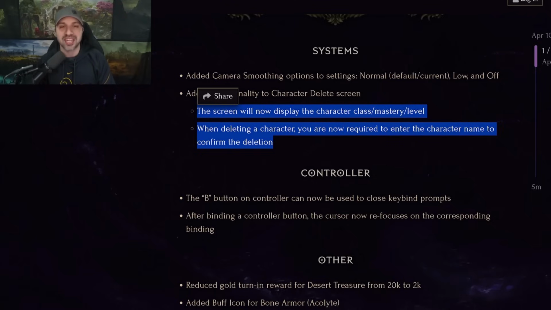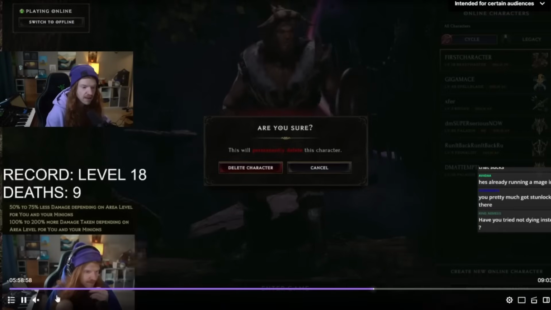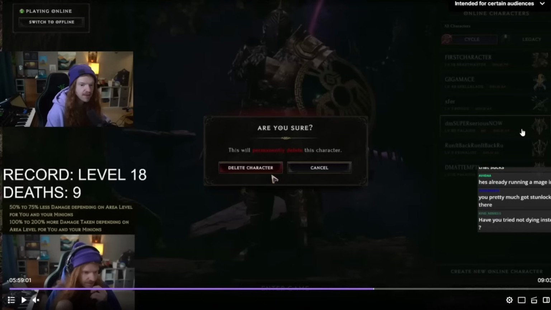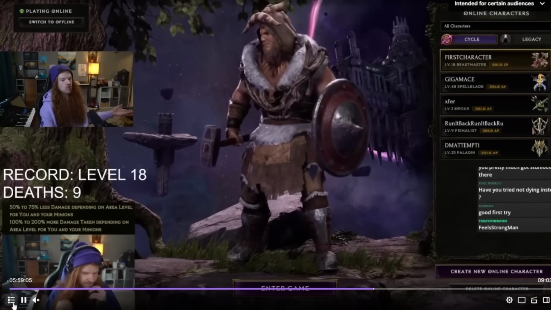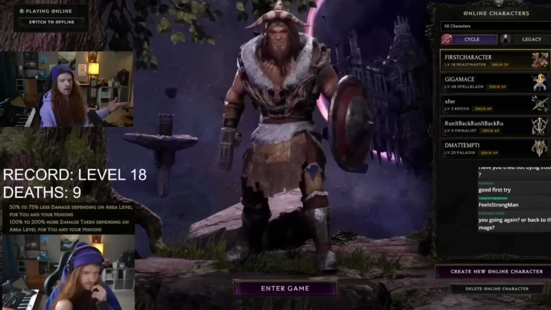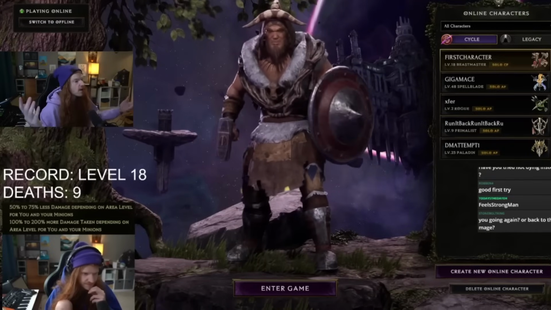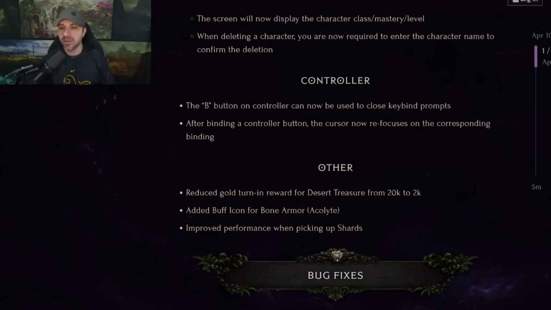If you don't know what I'm talking about, he accidentally deleted his main character. Look, I go to delete. I'm all tabbed out. I tab back in here, and I think what happens is maybe I click on it right here on the right side. I'm not sure. Look at that. So I alt tab, and now it's highlighted on the Paladin because I'm coming back in with my mouse here, right here. And then as I come back in with my mouse, now it's on the Paladin, and I click delete, and now the Paladin's just gone. It would just straight up delete your character. So I guess when you go to delete character and you get the confirmation, you can actually swap what character is being highlighted.